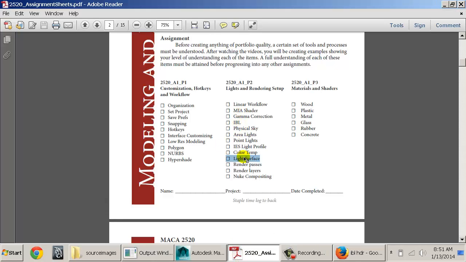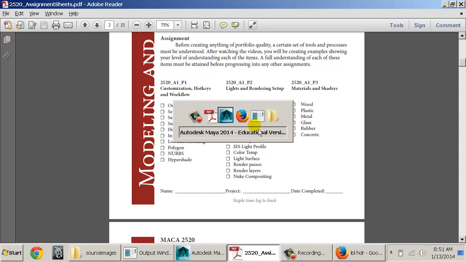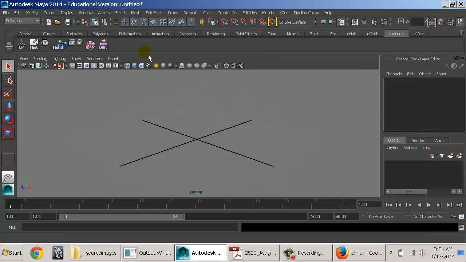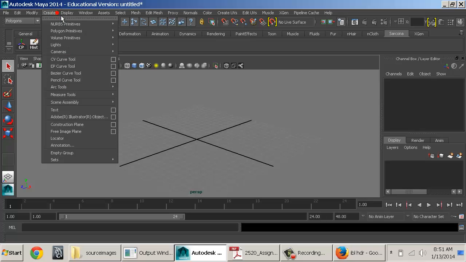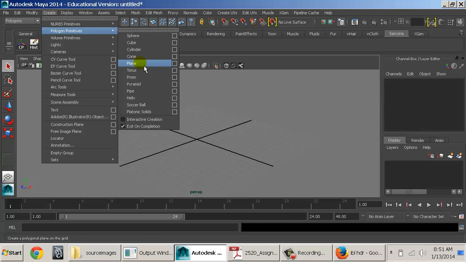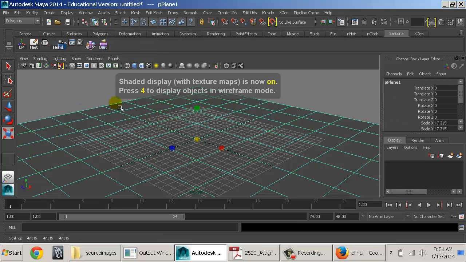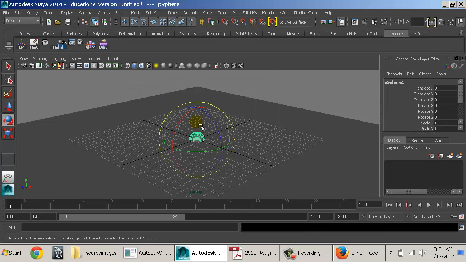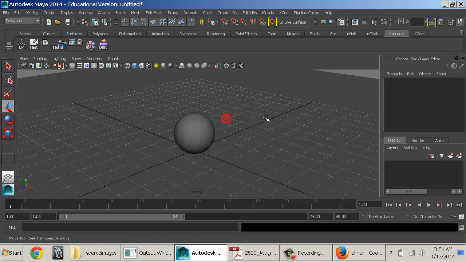Okay, so we've covered a couple of these other things. The next part that I want to cover is different ways to light our stuff inside here. Alright, so we're going to start off with a brand new scene. I'm going to create a ground plane. There we go. I can use my little shortcut key, and also make a sphere. Okay, so I have a ground, I have a sphere, and I want to light these.